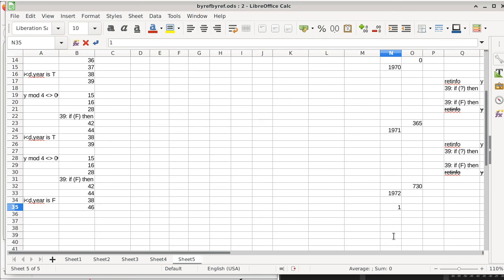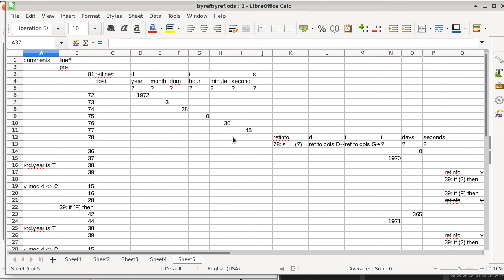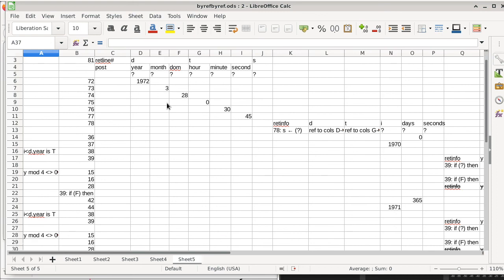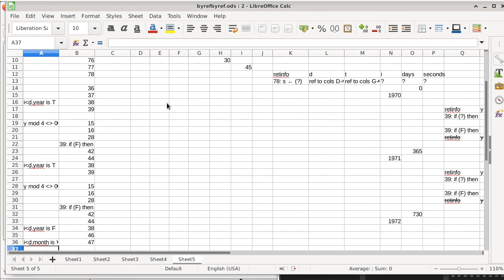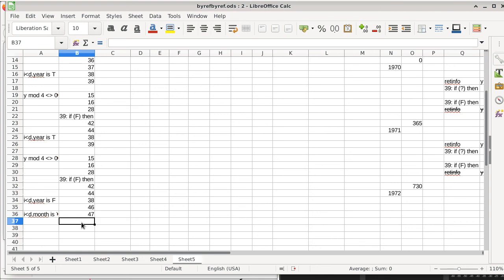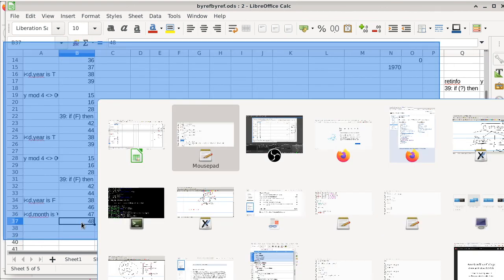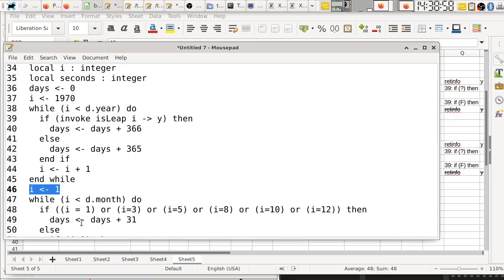And then we go from month to month. So we go to line 47, which is now comparing I to d.month. It is true to begin with because the month that we're dealing with is what? March. So it will take 2 iterations to go through this. And then the first thing we do on line 48 is a conditional statement. That's when we have that gigantic or.